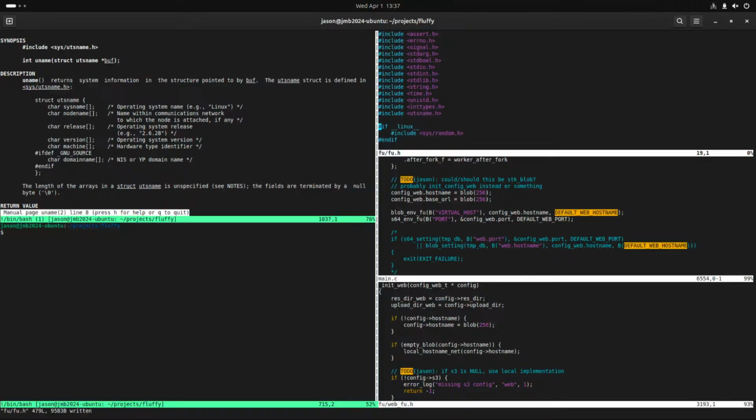I assume this is on macOS too, probably. Sections two and three are different in man for macOS and Linux. Oh my god, of course they say they include sys/utsname instead of... Oh no, both of them say that.